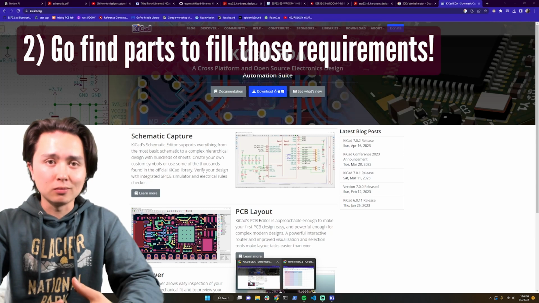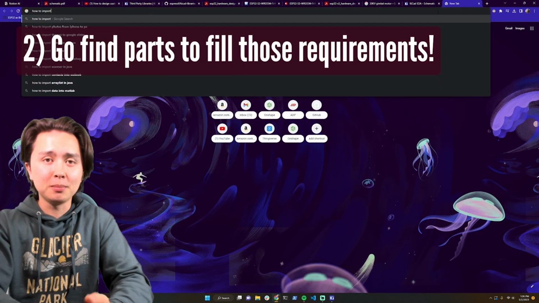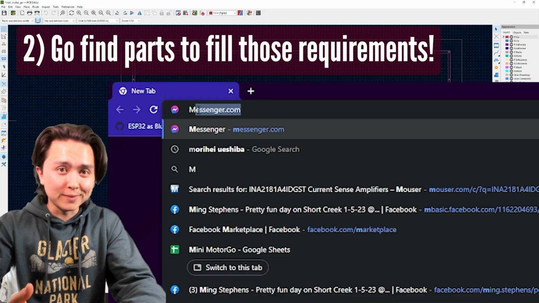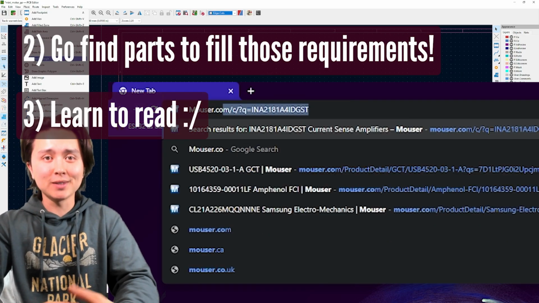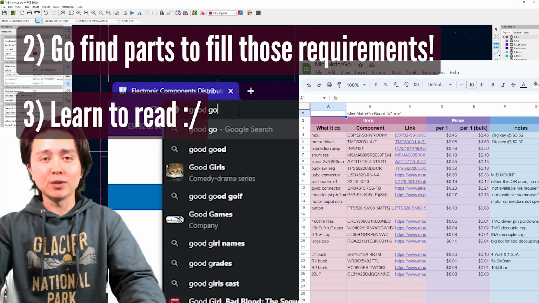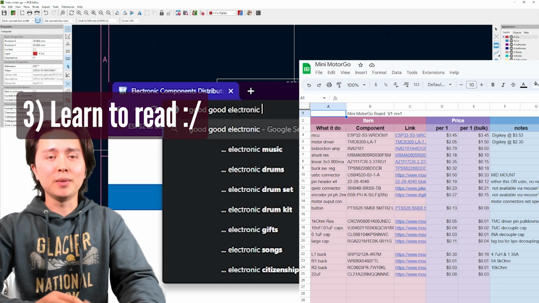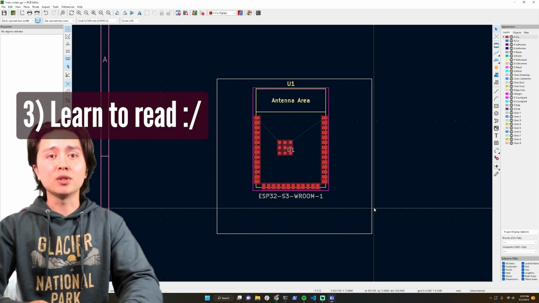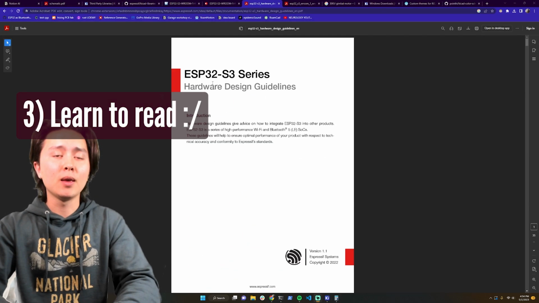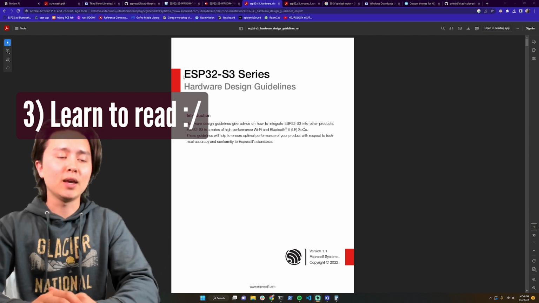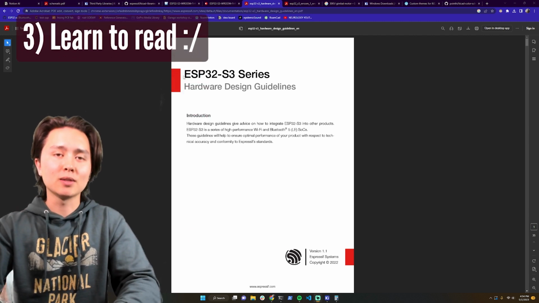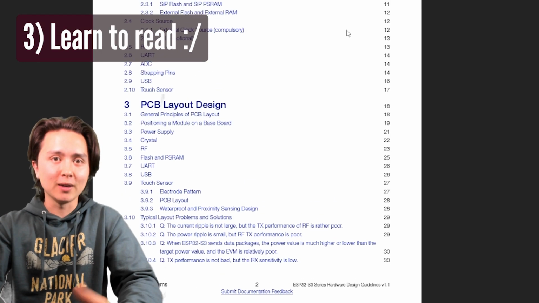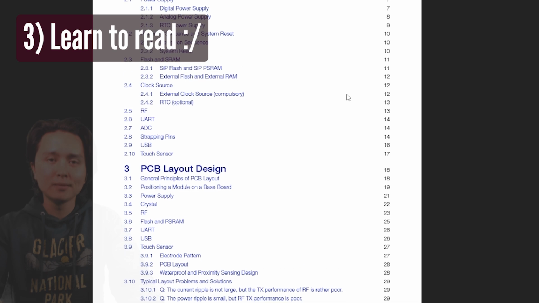Alright, that was step one. You can get fancier, you can build a block diagram, but that's all it takes to define your requirements, and that's all you need to get started. Now go find parts that meet those requirements and understand how to use them. There's gonna be example schematics, and if there's not, then you gotta find similar components and examples of how other people have used those similar components. But there should be examples on how to use everything and what to consider whenever you're designing with this, because the manufacturers want people to know how to use their parts effectively, so they're not hiding it from you. You just gotta do a little bit of reading.